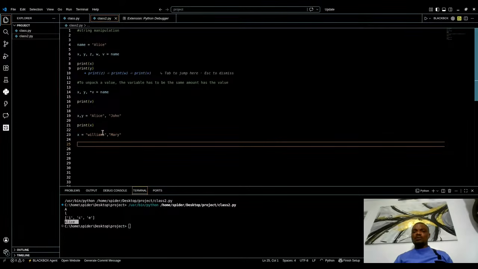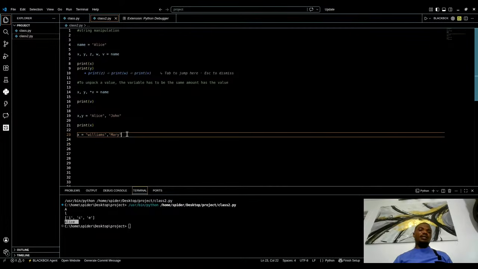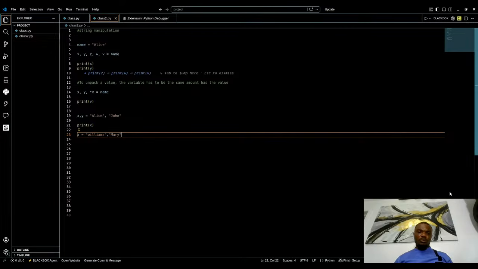Now the question is, will this actually work? Because we now have more variables, more values, and we want to assign them to a single variable. Will this work? Yes, this will work, but in this case, your data has automatically become a tuple.